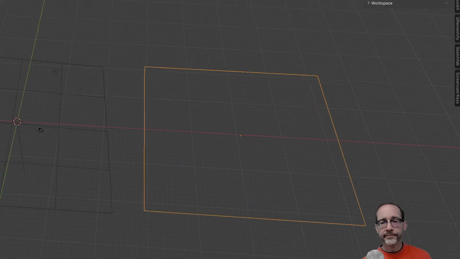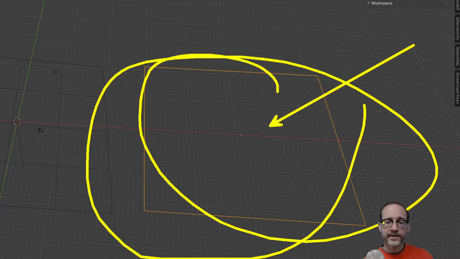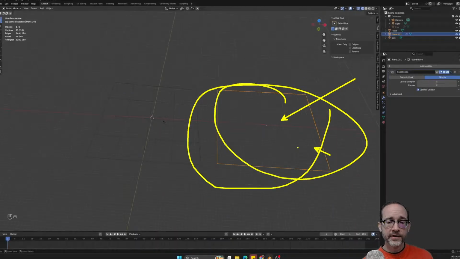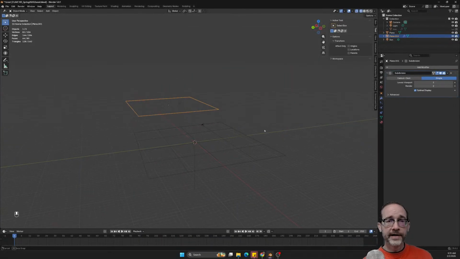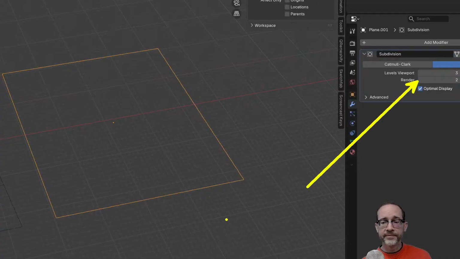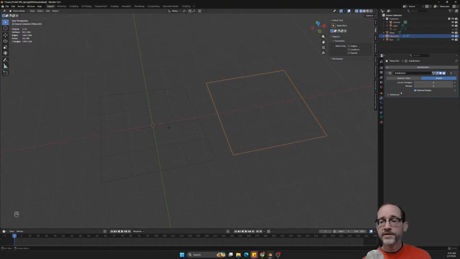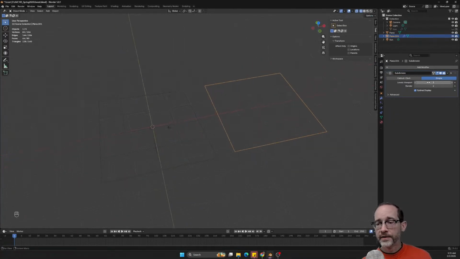Why is this? The modifier is not going to show you the subdivisions. They're kind of like instances in that they're being calculated live here, in that now they're both subdivided equally, but one's being done with a modifier, the other one is being done with the tool. The thing is here with the modifier, later I can do stuff to this geometry and then decide to turn down the amount of subdivisions, right?